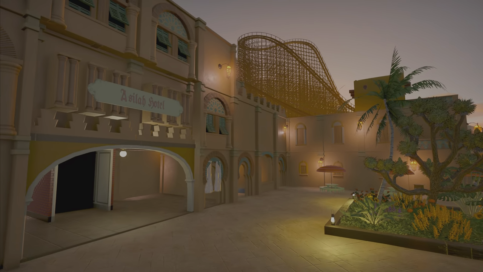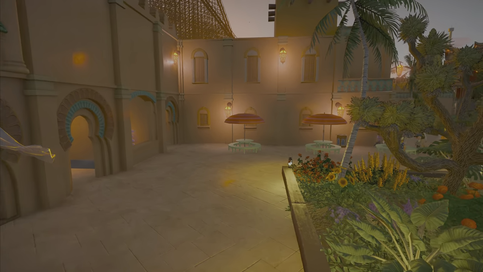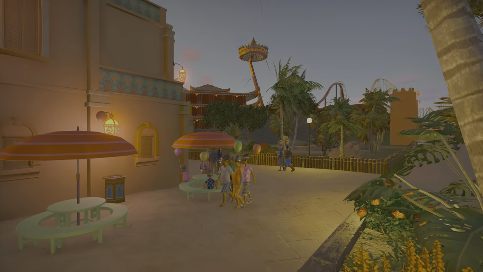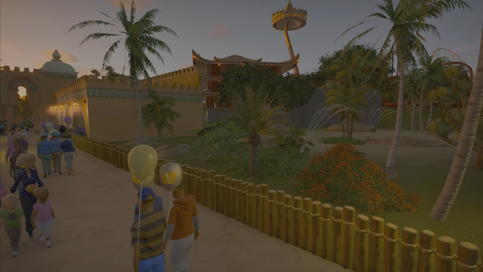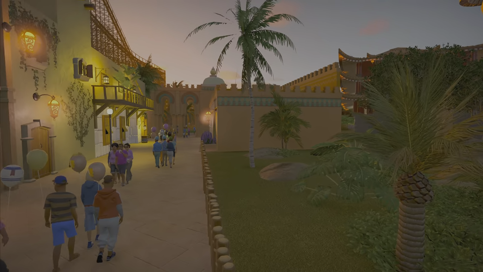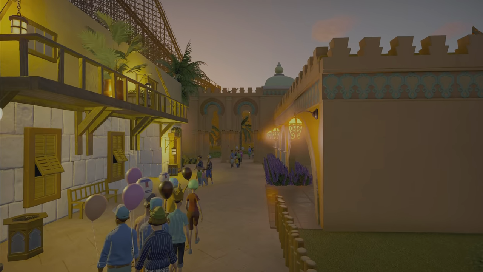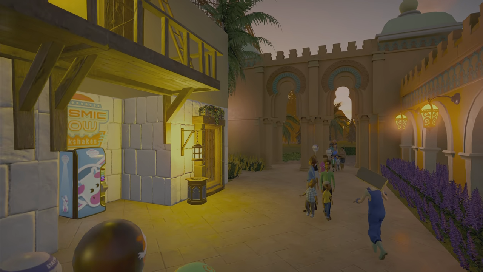And what have we got here? So we have the Aslaya Hotel. Oh, I thought there was a water feature over here. No, there's not. It's just watering the grass. I do like this area.